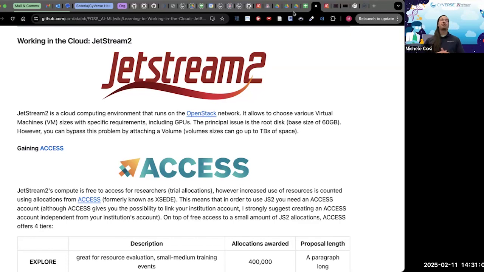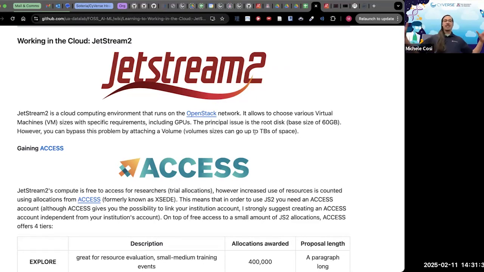The only drawback is that these root disks have a max of roughly 60 gigabytes, but this is something that we don't have to worry about because we can attach a volume that can go up to terabytes of space given the amount of allocations you have available.